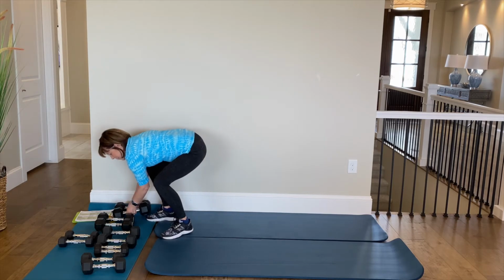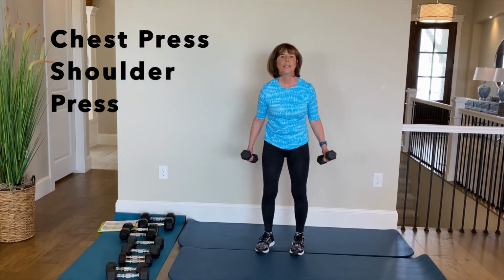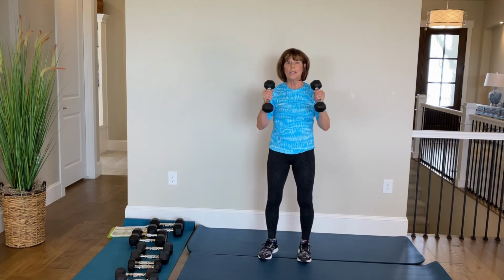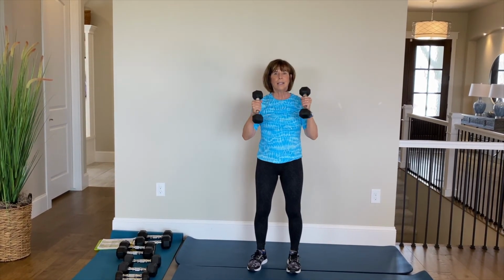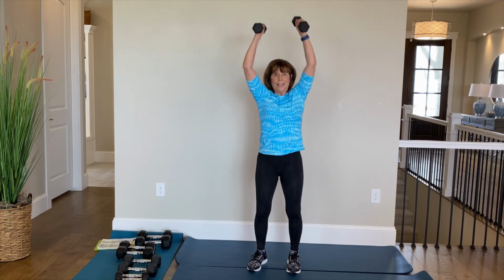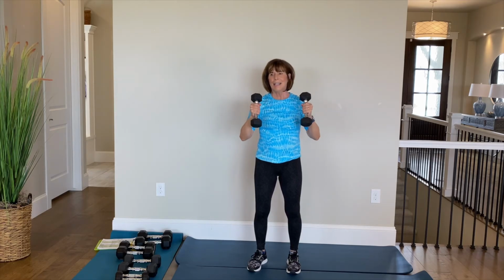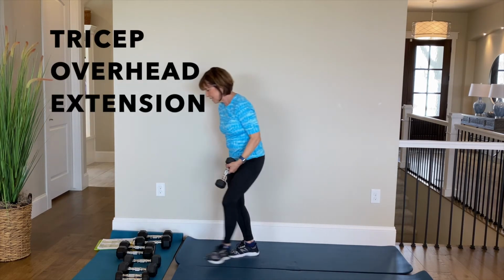All right, chest press, shoulder press. Ready? Heavier, here we go. One, and if you can't go heavier, do the same one. Three, four, seven, and eight.